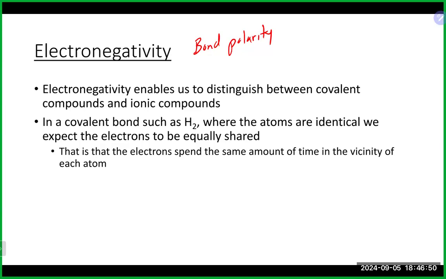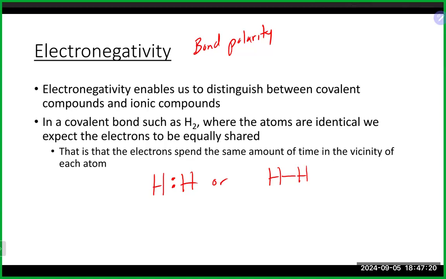So if we look at something like what we saw previously, which was hydrogen and hydrogen, obviously, in this case, going to make our bond like we saw here, or we're going to have a hydrogen bond like this. Now, in terms of electronegativity for hydrogen, it clearly is going to be the same electronegativity value for the hydrogen on the left as it is for the hydrogen on the right, because they're both hydrogen, right? So they're both the same element.